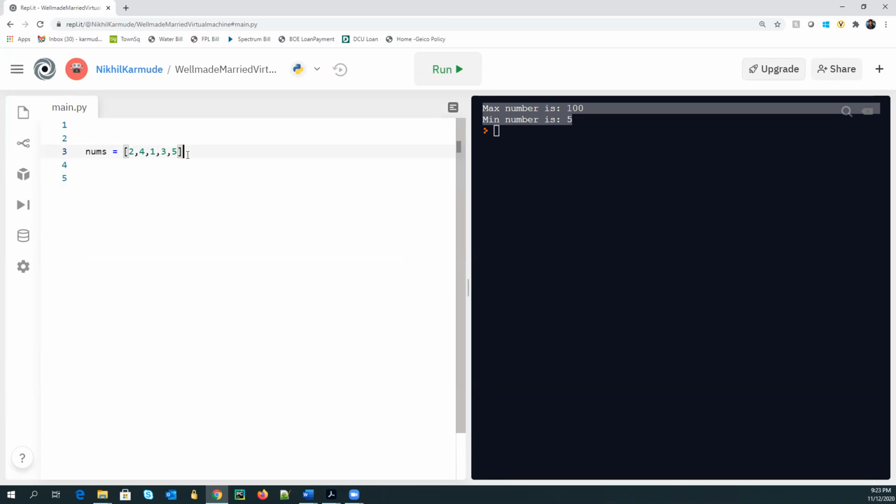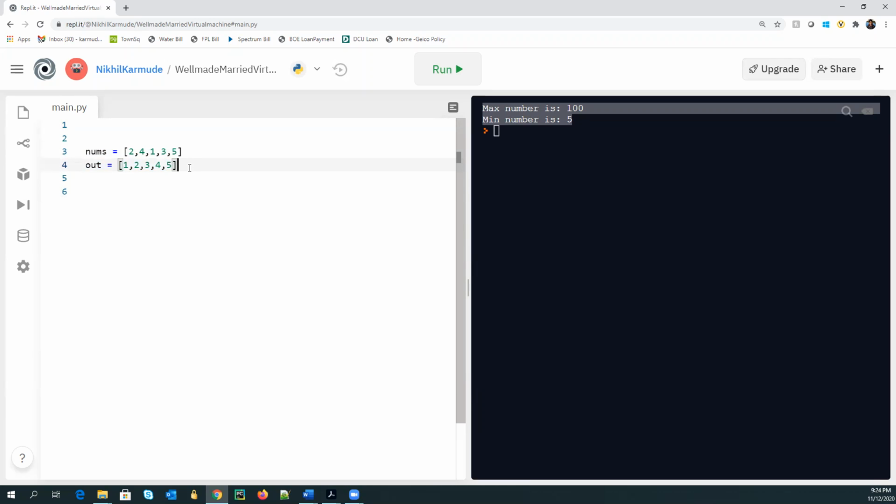So as part of our output, we need to reorder these numbers in ascending order, so that my output is 1, 2, 3, 4, and 5. So this is my input and I need to sort these numbers in ascending order, from minimum to maximum element.